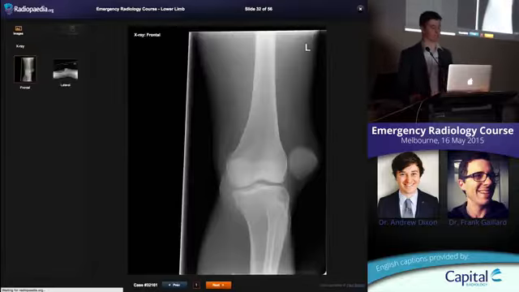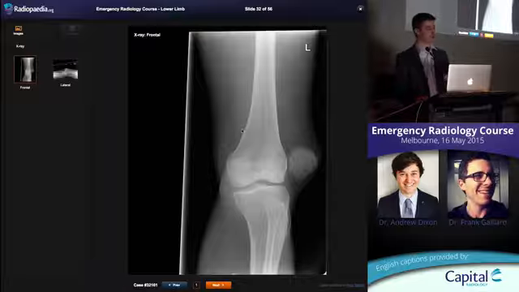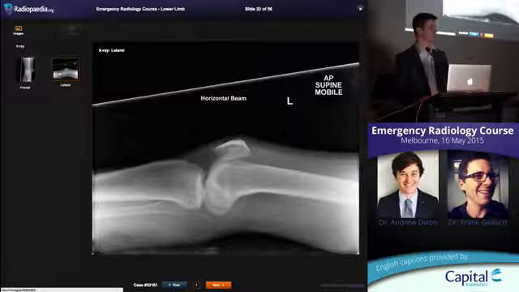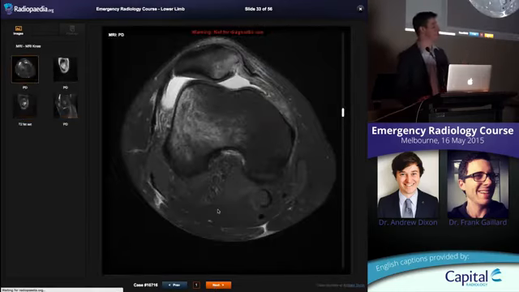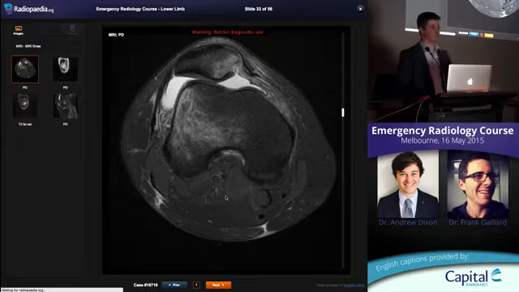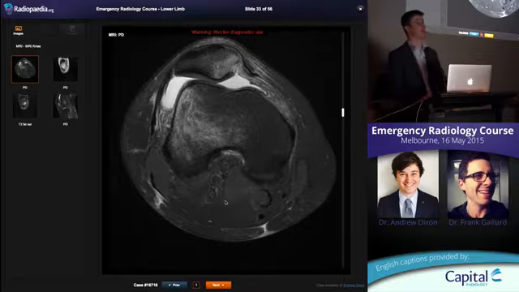We're not going to look at patella fractures because they're relatively easy, but we are going to talk about patella dislocation. Patella always dislocates laterally like this. It's very rare that we do a plain film of it while it's dislocated because most people push it back in, okay, but that's what it looks like on plain film. Again, this is an area where it's important to think about MRI.